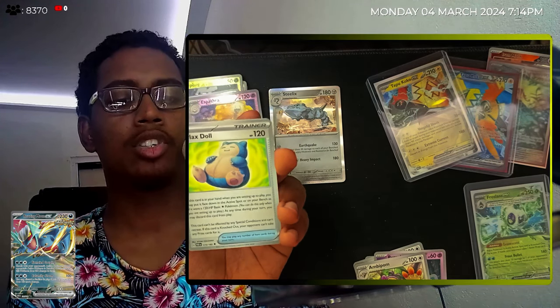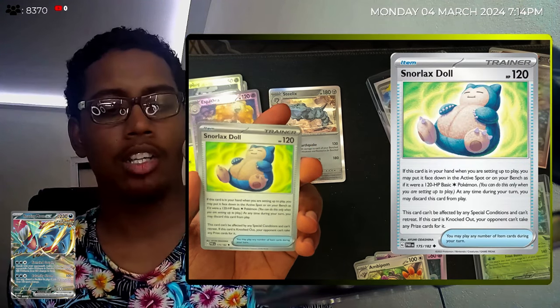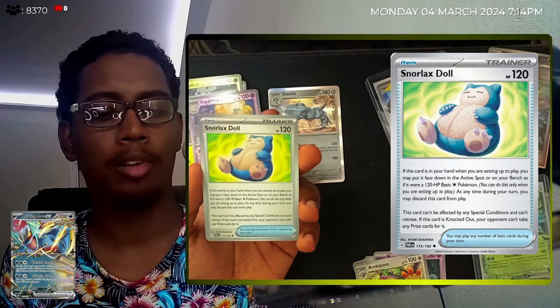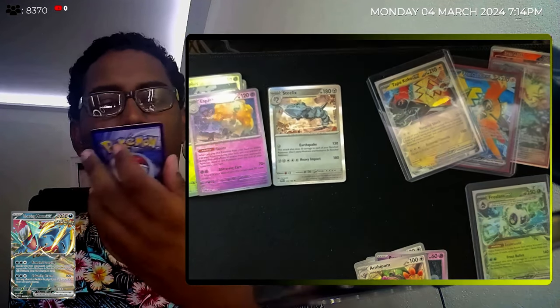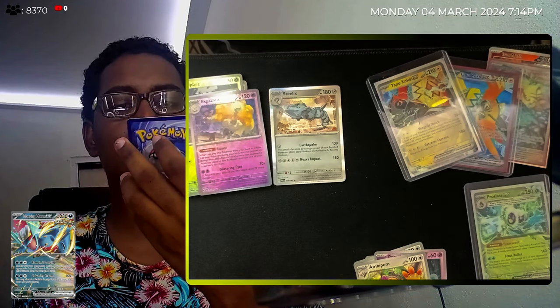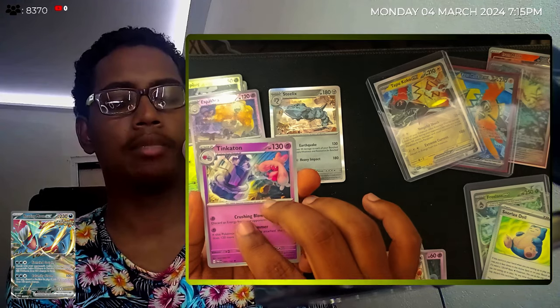Ambipom, Snorlax, Doll. I'm keeping this trainer card, because Snorlax is one of my most played Pokemon that I use in anything that I'm doing. So I guess this card gives HP or something like that. So let's keep this to the side here so I can find it back later.